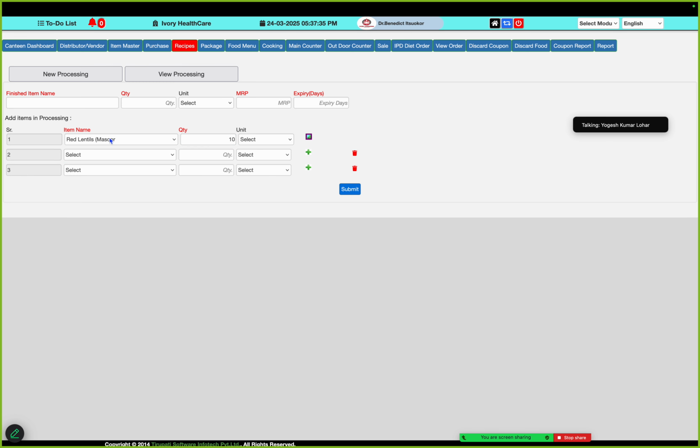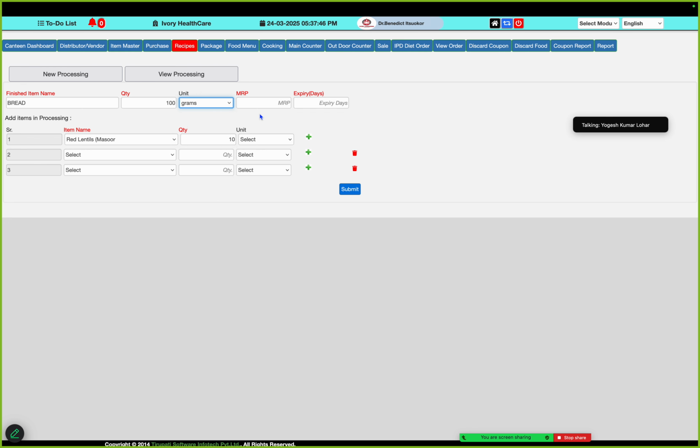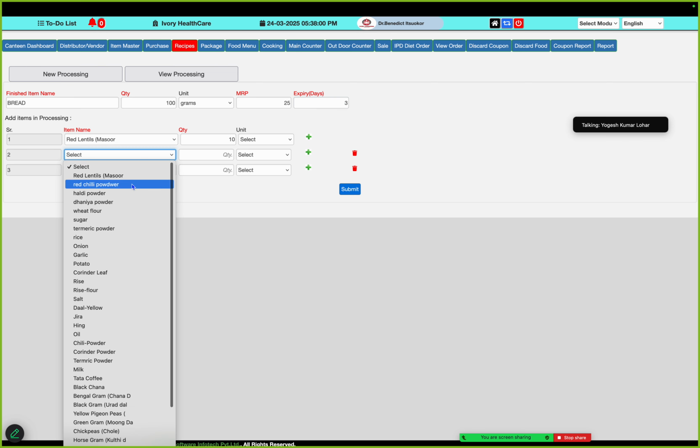For example, if we need to make bread, and we need to prepare 100 breads, that will be like 100 gram each. Then the sale price for the patient, the per bread cost, and the expiry date, like 3 days or 5 days, the duration in which the food item will expire. We can define any tentative value here.